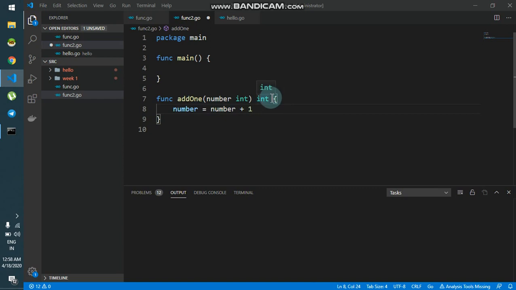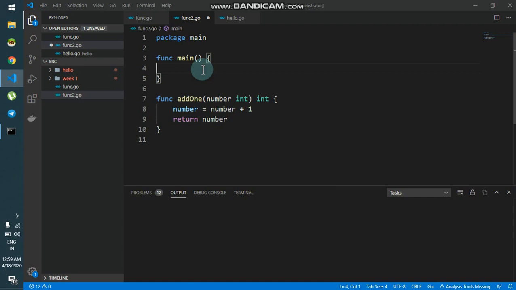Now whenever I specify a return type for a function, it is essential that the function should end with a return statement. So the last line of the function should be a return statement, and the return should have the type mentioned above. We have integer type, so this function should return an integer. So we can return number, the variable, because it is type int, as we can see over here. I cannot return a string or a variable that stores a string. It has to be an integer, or a variable that stores an integer, which is number.